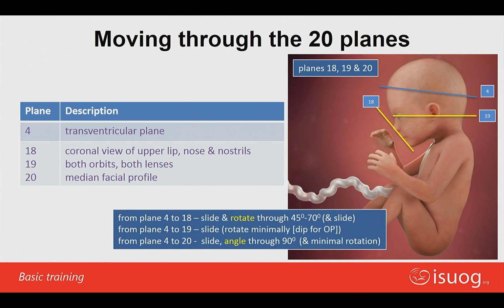So what you're going to do to bring your fetal head from an OT position to an OP position is to dip your probe so that you effectively bring the head round through 90 degrees, which can be quite difficult, but we'll talk about that later on in one of the lectures.